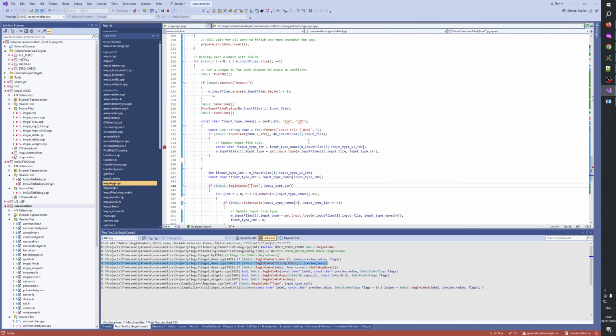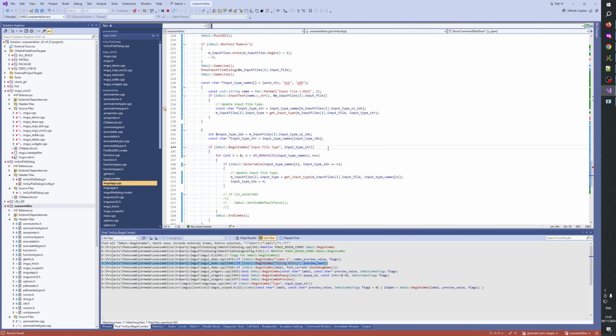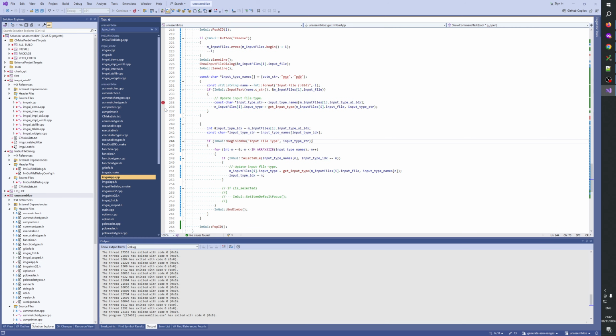How about we call it input file, input file type. Okay, this seems to work.